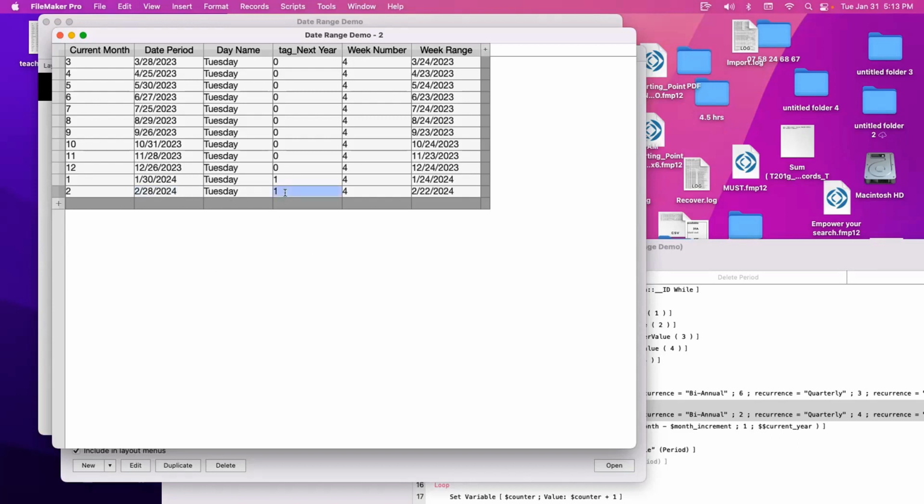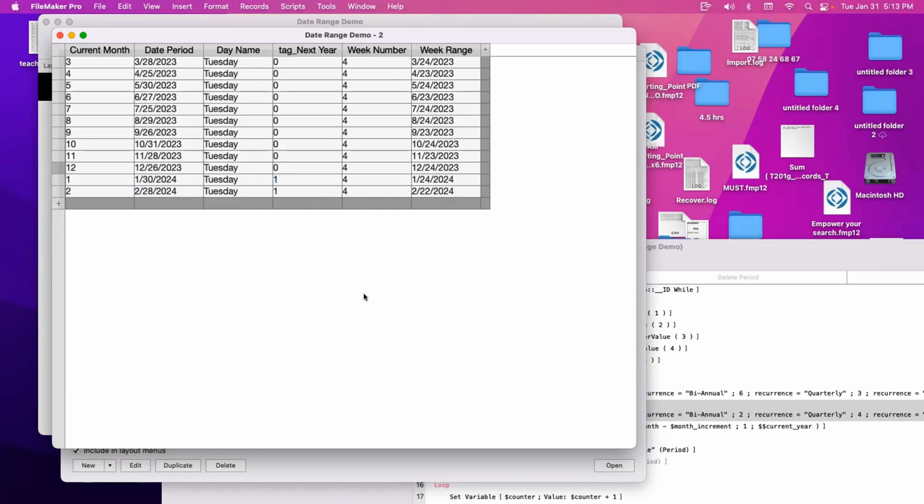Because if I say 0 here, it says no, I cannot, because it says next year. Okay, so never mind. Now that I have my calculation, it returns what it should return, right?